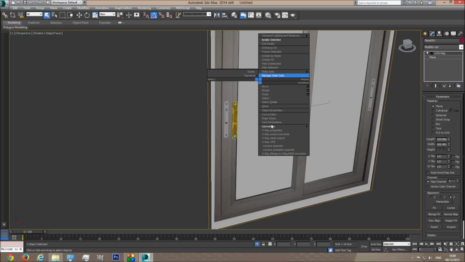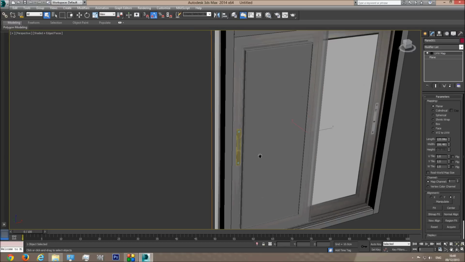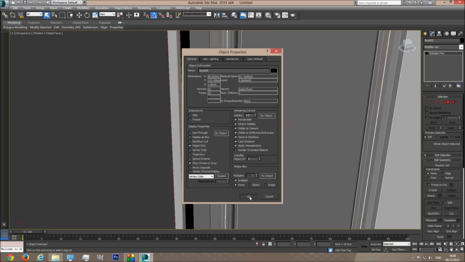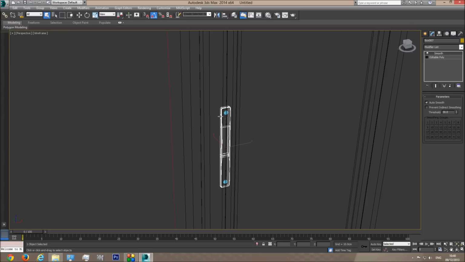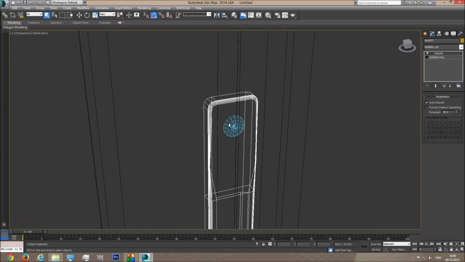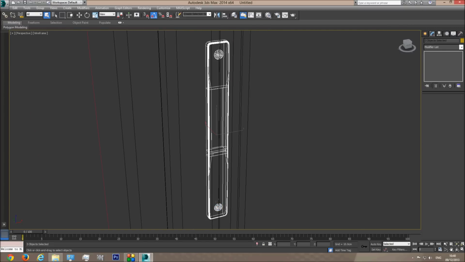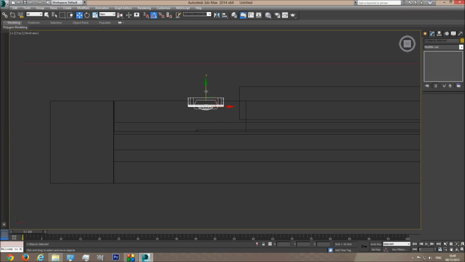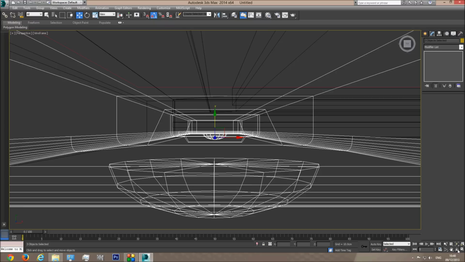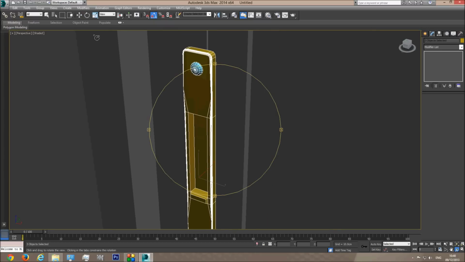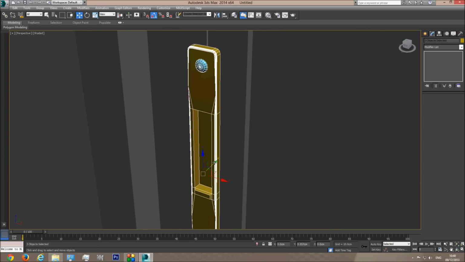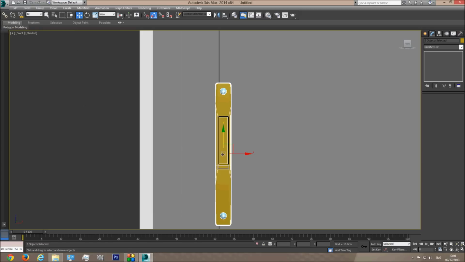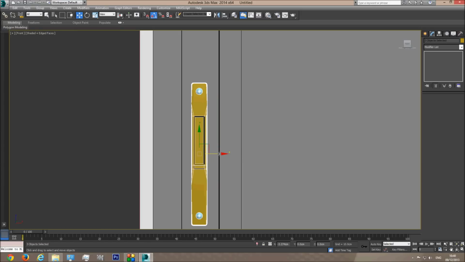Now I'm going to unisolate everything. I'm going to disable the see-through on the window, and I'm going to take this and the 2 bolts forwards. Front, I'm going to move this here.